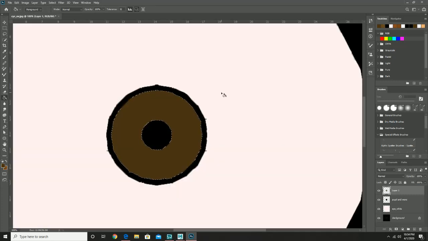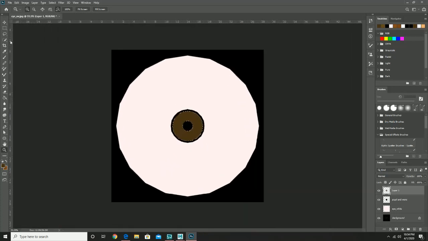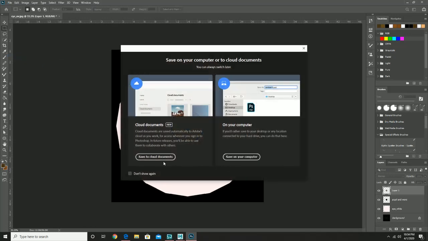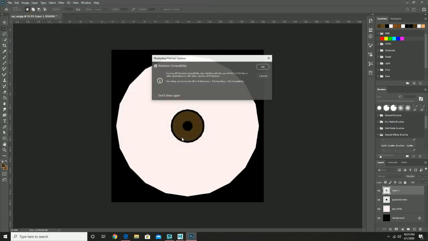Now, of course, I could still go into some more details with this. I might want to go into the white and put my eye in here, but I think this should work out okay for now. Eventually, I will want to come back here and probably make adjustments and changes, but I'm pretty happy with this. So I'm going to rename this, and yes, I want to save it to my computer. It's in my source images for my demo. That's good. And I'm going to rename this from IUV to iColor. Keep it as a PSD for now.